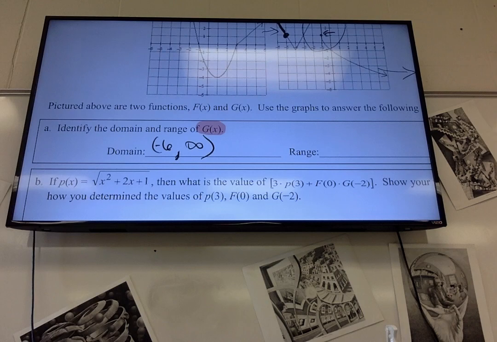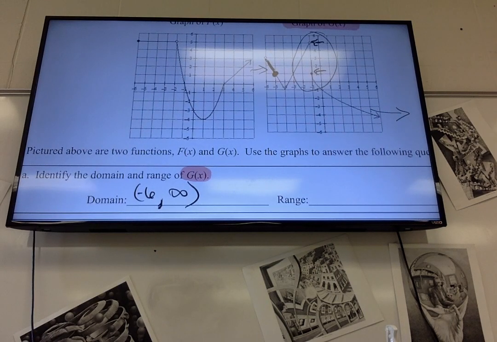Yeah, thinking about it that way. See if you can. So go ahead. Would it be a bracket since it's an open circle? Well, if it was only an open circle, then yes. You mean for like the -1? For 6, the -6. -6, yeah. It's not a bracket. It's an open parenthesis because it doesn't include the -6. If that had been a filled-in circle, it would be a bracket. Good question.